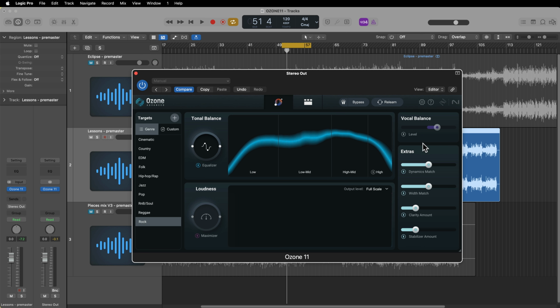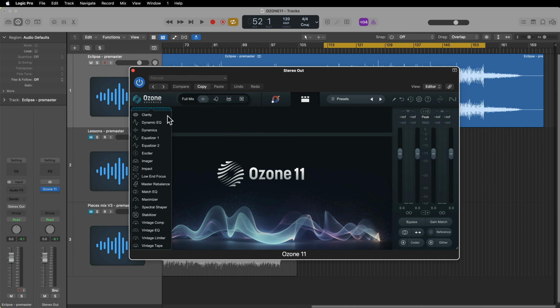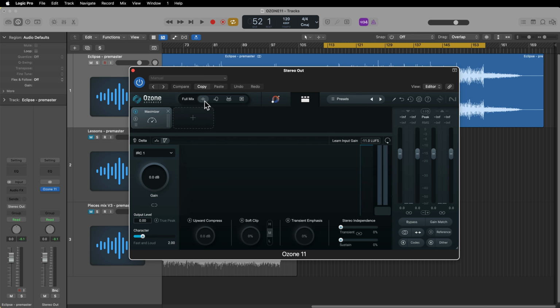Again, it's a new AI feature that's baked into the Master Assistant. And essentially what it does is it compares your vocal level to thousands of other songs that Ozone has already analyzed in advance and tries to match that volume level to make sure that your vocals are sitting right in the mix. The last feature I want to show you, like I said, is in the Maximizer module.